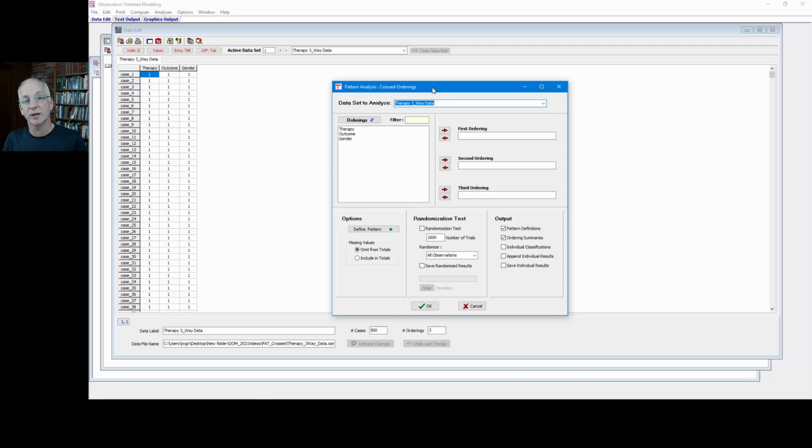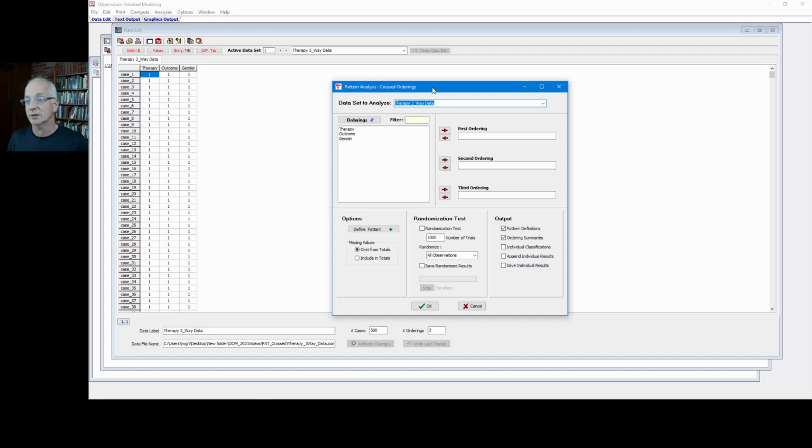Now, of course, in OOM, we did not talk in terms of variance explained. Instead, we're going to focus on accuracy, and particularly we're going to focus on the percent correct classifications index. Do we see a substantial increase in that index from the simpler model to the more complex model?